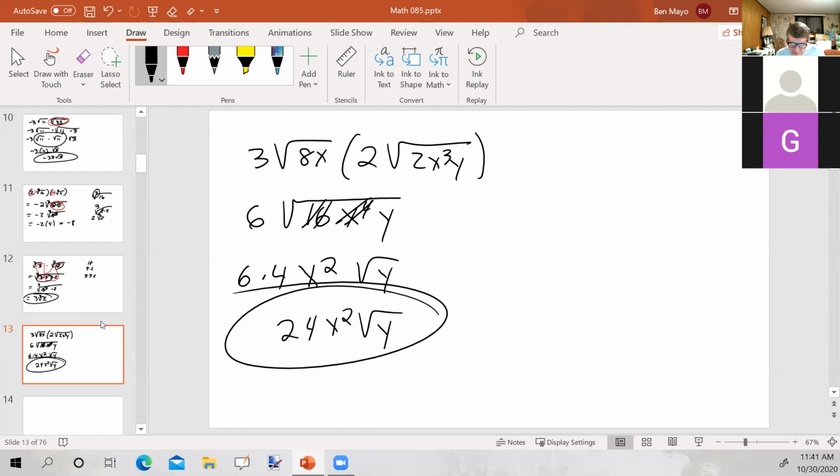All righty. Yeah. So the square root of 8 isn't nice, and the square root of 2 isn't nice, but the square root of 16, which is 8 times 2, is nice. So we're kind of taking pieces that aren't nice and trying to put them together to make them nice. It's all about nice.